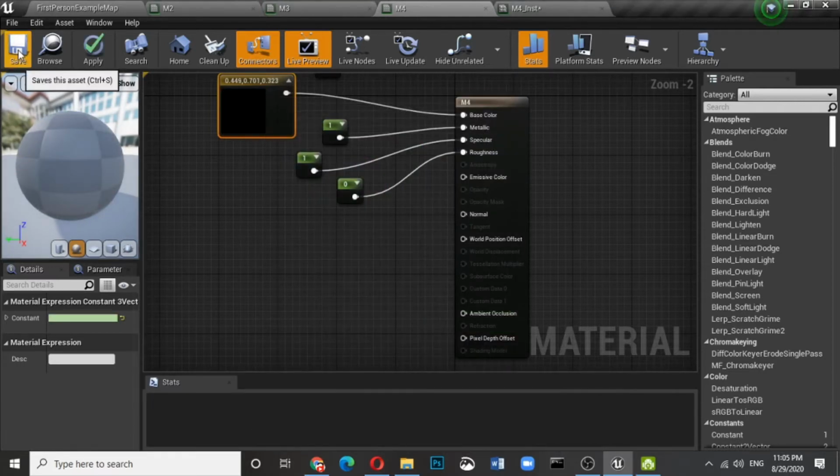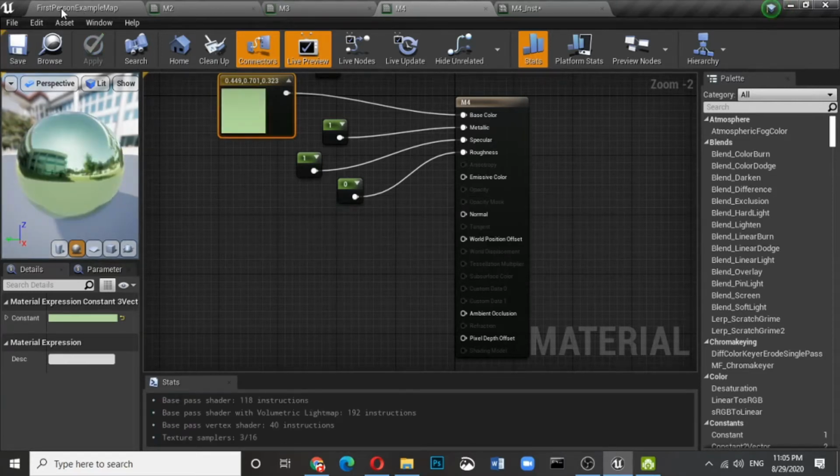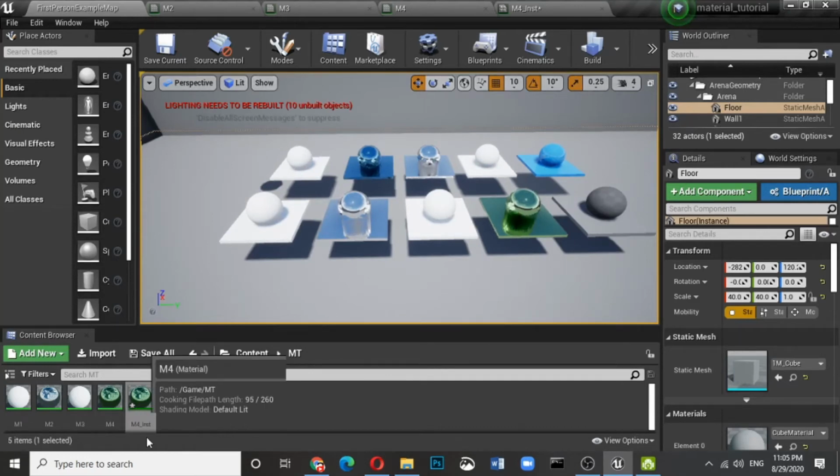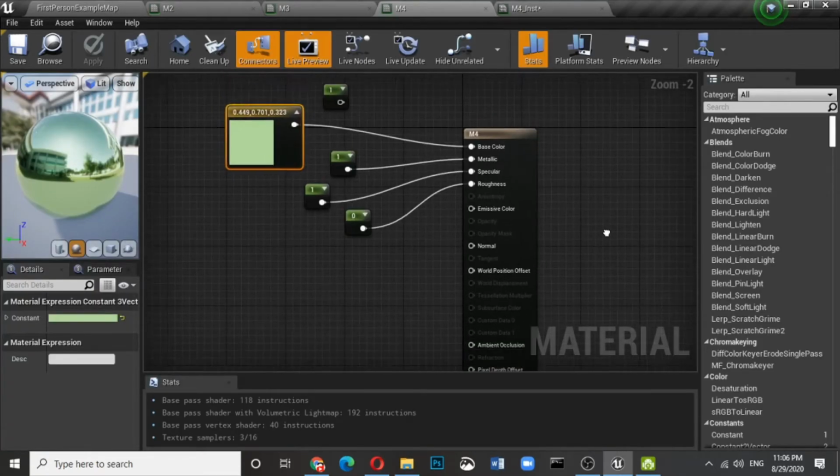And okay, so we are doing the changes again and we are trying to see how much time it takes, and whatever changes we do in the base material, it will reflect on the instances. Now if you open the instance, you will see hardly anything, whatever we had, the base color, roughness, metallic or specular, although there are some other parameters. We will discuss that in later videos. So let us understand how we can incorporate that base color, whatever you can see in these expressions, how we can get into that.